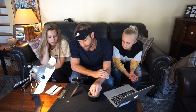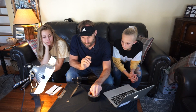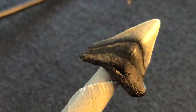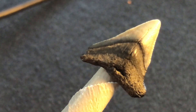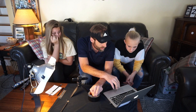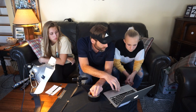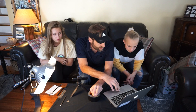This tooth is older than 2.6 million years - pretty crazy. It hasn't been unearthed for very long because if it had been, it would be nearly eroded away. There are a few characteristics that make this most definitely a megalodon tooth, and it's not the size, because it's very small - this is a baby megalodon tooth, almost an infant. One key feature is the serrations along the edge. They're a little worn by the surf, but if we compare with a great white, the great white has very large, defined serrations, whereas this megalodon tooth has fine, small serrations all the way up and down.